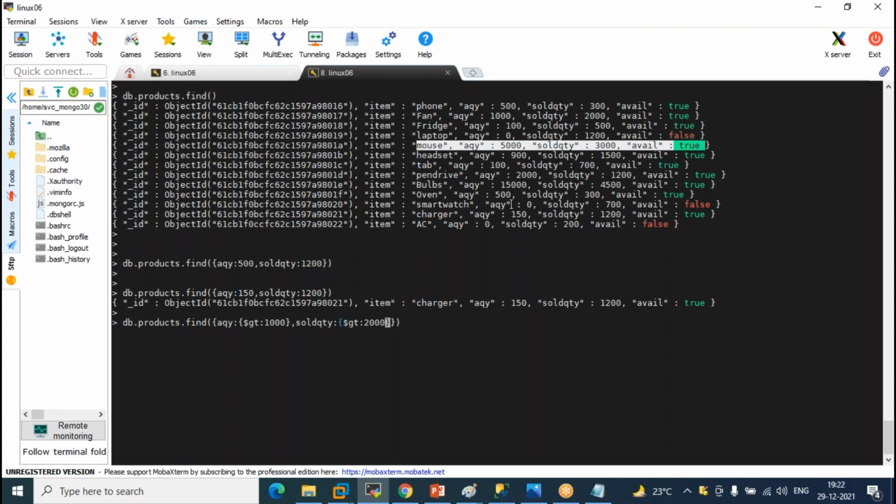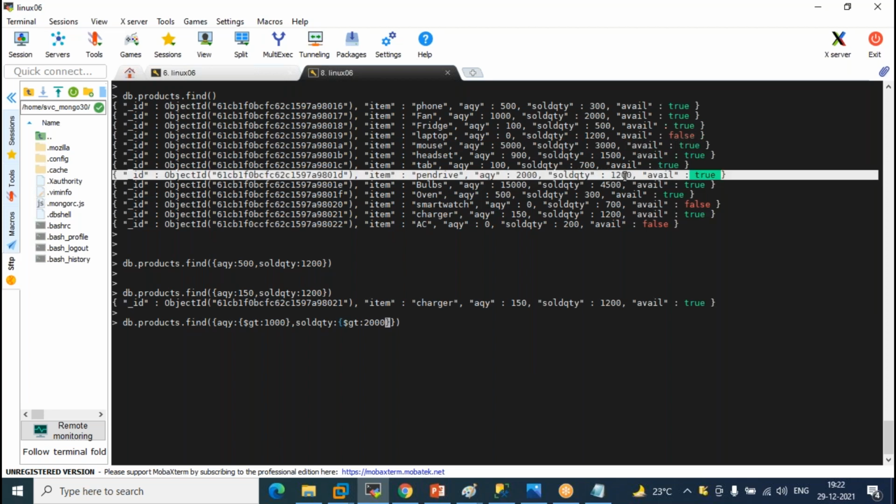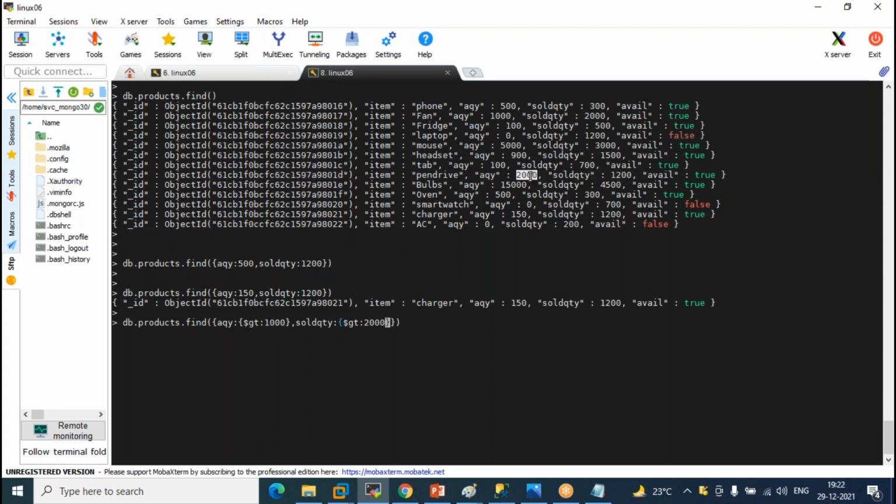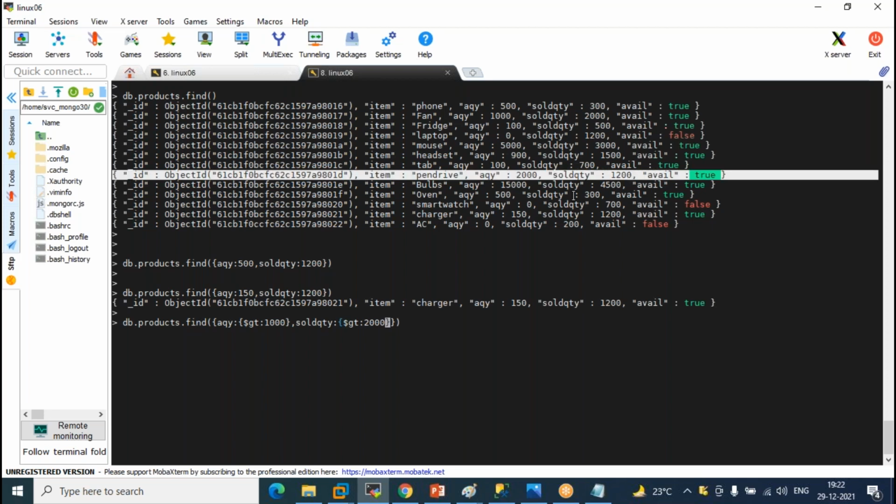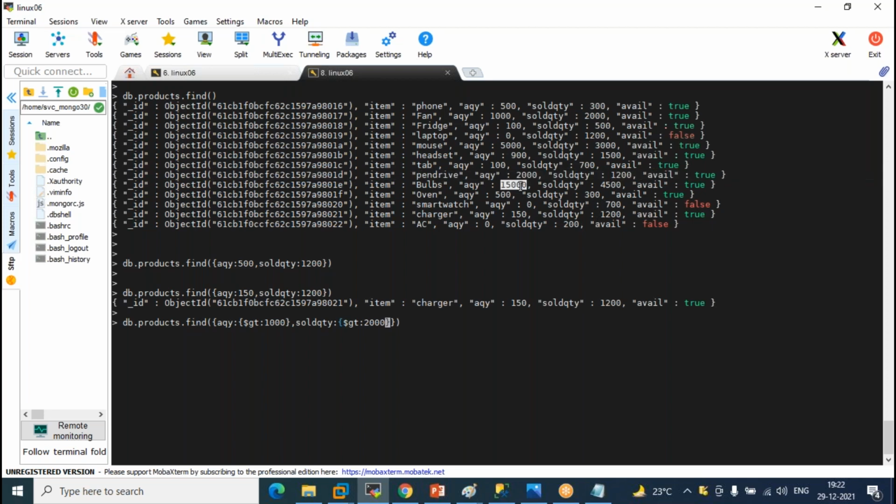And next, greater than 1000. This is 1000. And this is not qualifying the condition because it's not greater than 2000. This is qualifying, but this is not. So both have to qualify. This is qualifying and this is also qualifying, so this will also come out. And what else? 500, 0, 0. No, only two records will come with this condition.